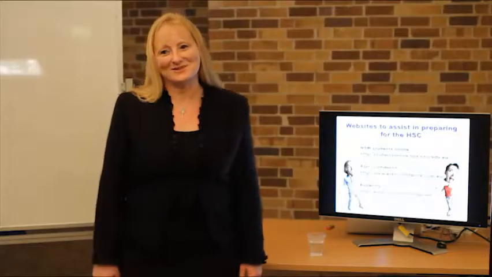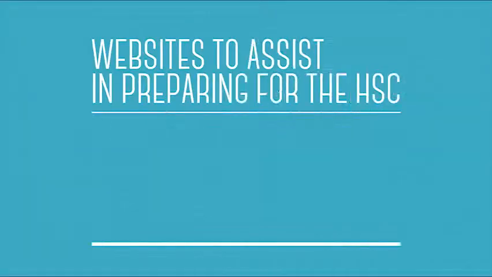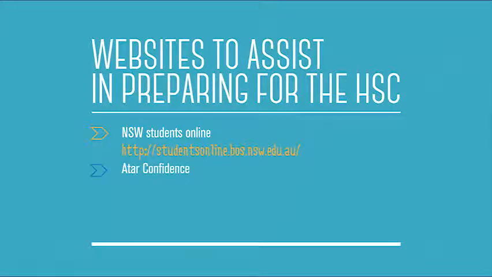Firstly, some websites you might like to go to. The New South Wales Students Online, run by the Board of Studies, so you can't go for a better place to find out your information. After all, they're the ones that set the exam for you. There's another one called ATAR Confidence. ATAR Confidence is great because although it has some really cute little pictures on it, not only that, you can choose to do some questions and it will do self-marking for you and email you the answers. You can choose to do 20 questions at a time, 10 questions at a time for multiple choice for a range of topics. That one's also useful for a range of different subjects as well.